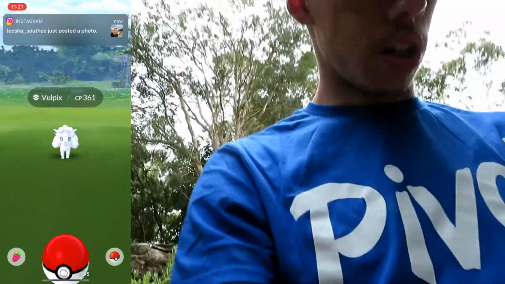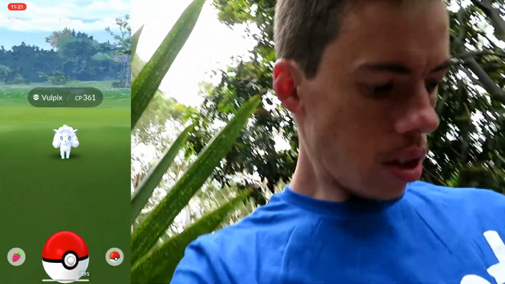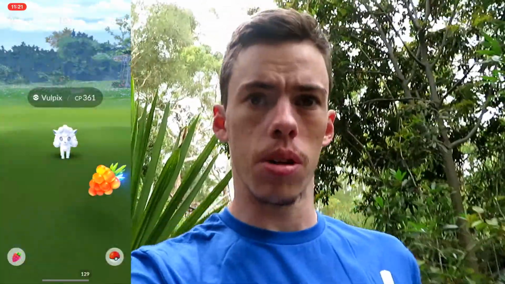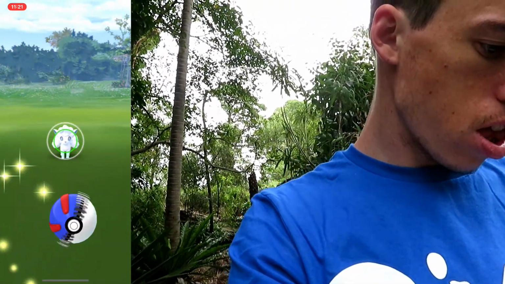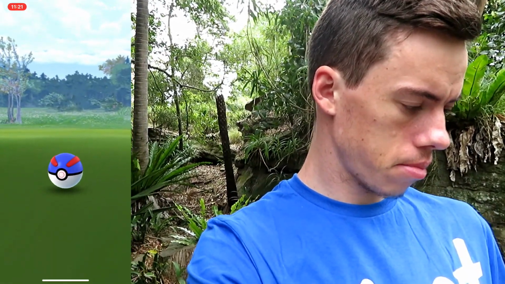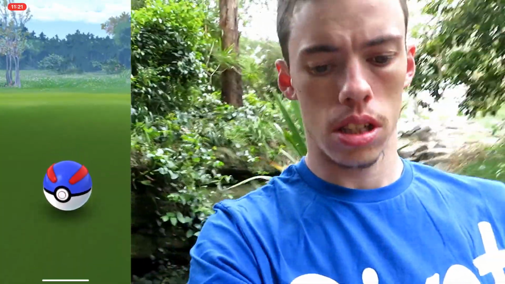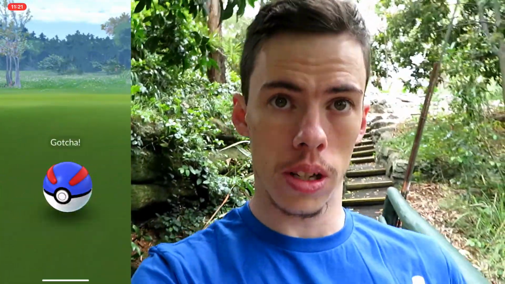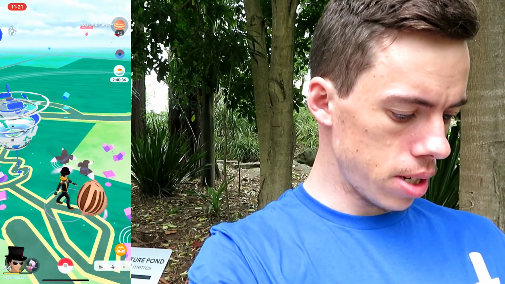Alright, he doesn't want to go in, so that's fine. Alright, does not want to go in the ball, it's fine. Come on, please, please come in, please. Alright, there we go, done. Alolan Vulpix in the ball, very nice. IVs, yeah, they're alright, not too bad. Give him the transfer though, let's claim our next one.